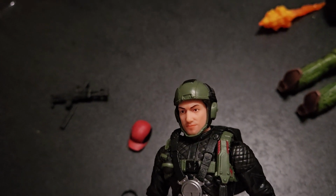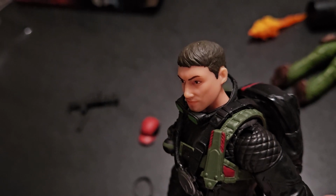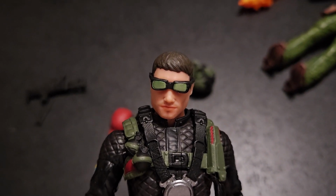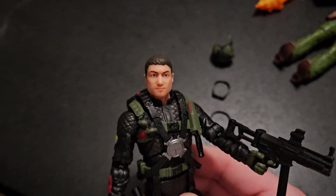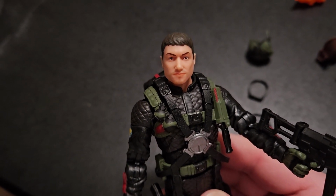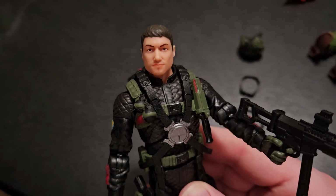Now let's try the goggles. So I think the ones with the bigger strap are meant to be if you want to have them hanging around his neck. And here are the ones with the smaller strap. Did attempt to put the helmet on over the goggles, but I was not having much luck. It might be possible, but again, because of how tight it is to try to get that chin strap over, I don't know.